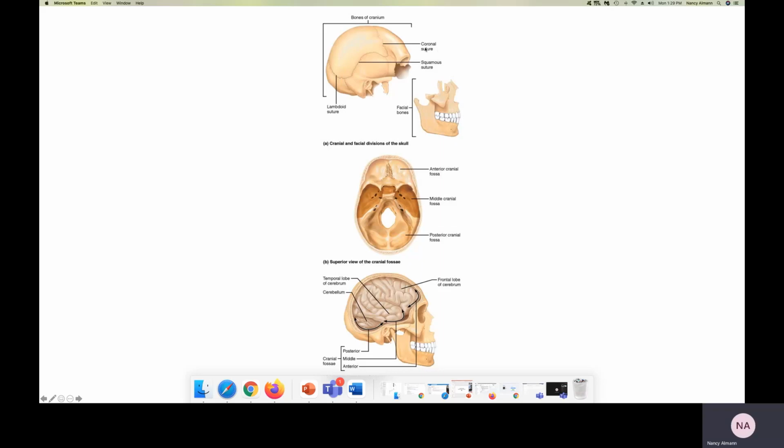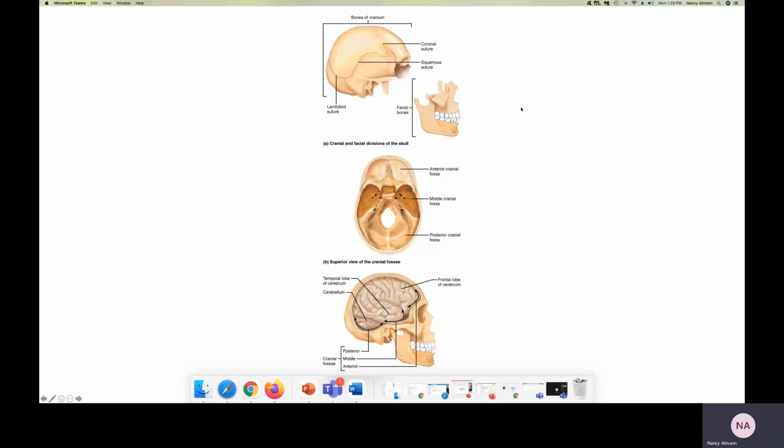And you'll remember that a coronal or frontal plane divides the body from anterior to posterior, so this suture is kind of anterior to posterior. The squamous suture is going to be right in through here. That will be mainly between the parietal bones and the temporal bones, right through here. And then there will be another, which is known as the lambdoidal suture, which is going to interconnect the occiput, this occipital bone, with the parietal bone and the temporal bone.